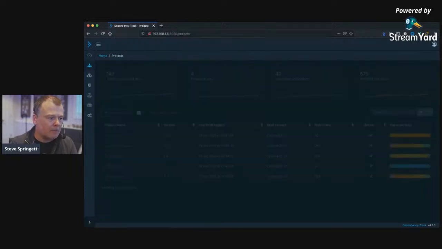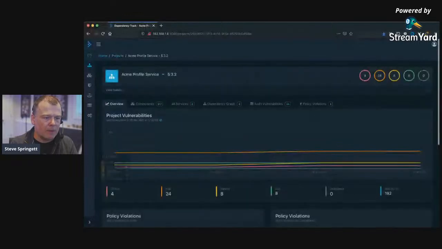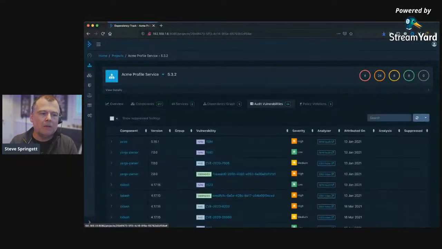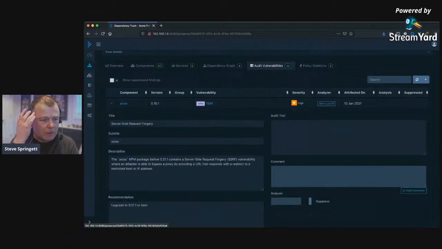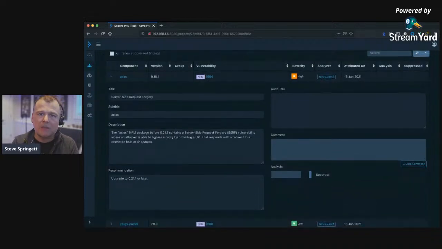Let me go back to another project here and show you a few other things. When I do have a project that does have vulnerabilities, for example, you'll have a list of those vulnerabilities here, and you can go down into each vulnerability and make audit decisions, right? If I know, for example, that maybe this is not actually being used, maybe my Axios is limited to my unit testing, or maybe I'm not actually using this particular function of Axios, I can make that audit decision here.